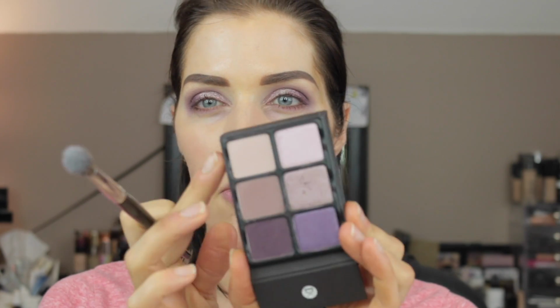Okay, so now I'm going to take this big Morphe E27 brush, and I'm going to take the lightest color that we initially put down for our very first transition color, and I'm going to put that on the brush and just blend all the colors in the crease so that there's no harsh lines, and it does tone down the purple just a little bit. It just blends everything out.